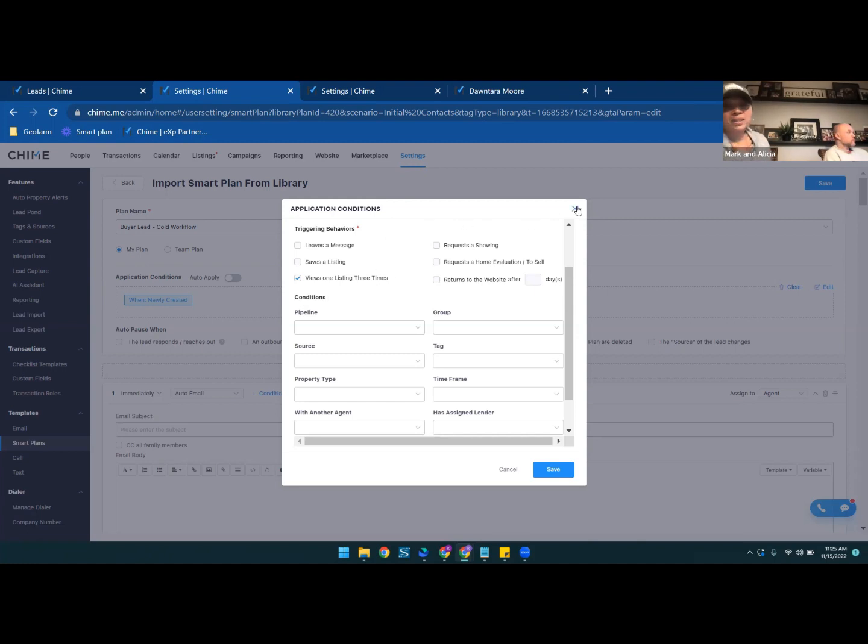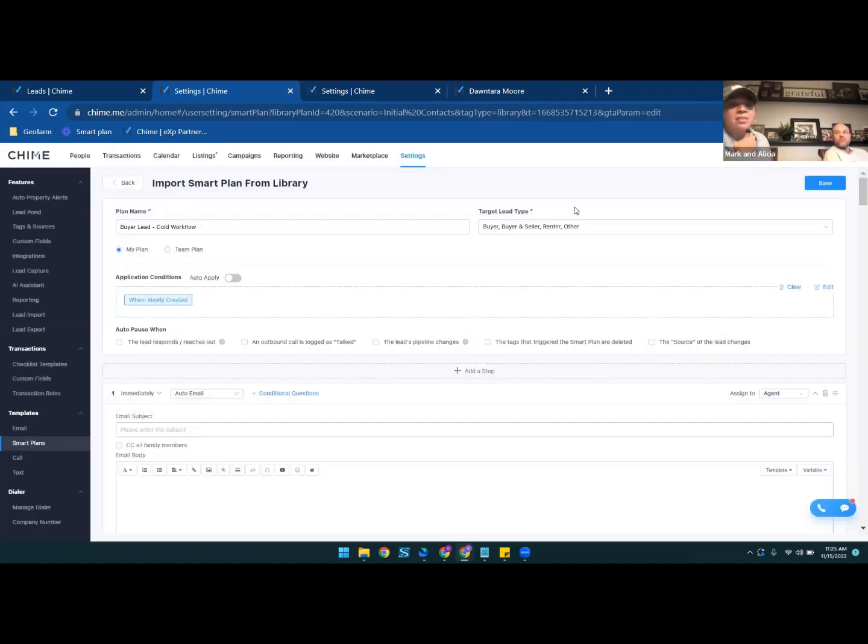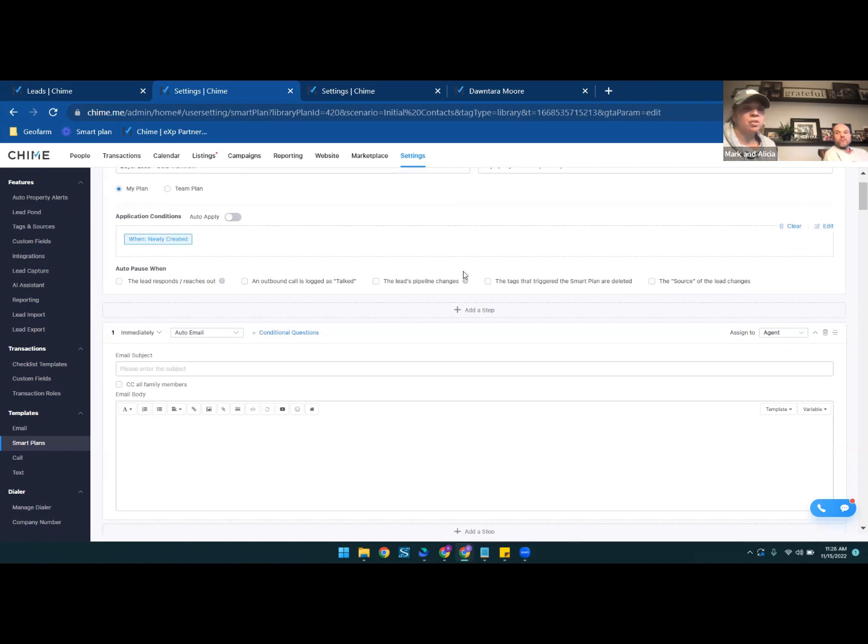Chime, and that's why I picked Chime, is because to me, there's very few companies that have the ability for you to layer as much as you can layer with them. And not every plan has to be for the benefit of reaching out to someone. It can just be for the benefit of reorganizing people based on their behaviors. So that's why when you guys ask me, why don't we have more pipelines or more groups? Because you have more opportunity with tags to query or to keep your people organized than you do with a group or a pipeline.